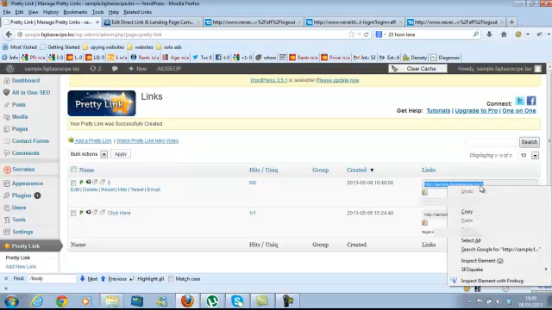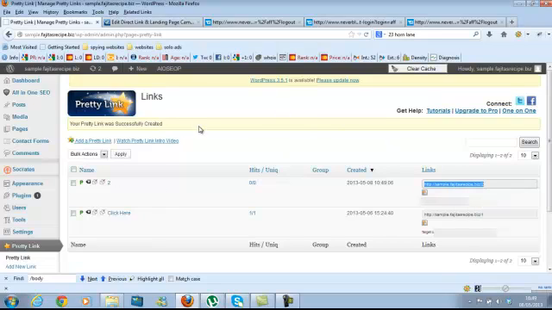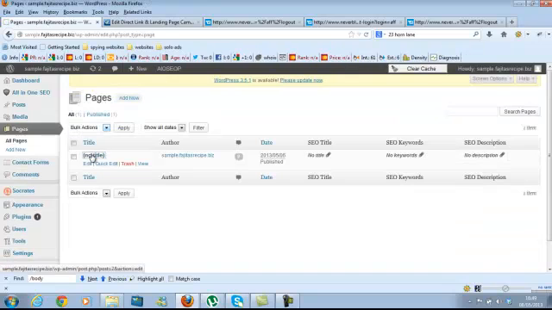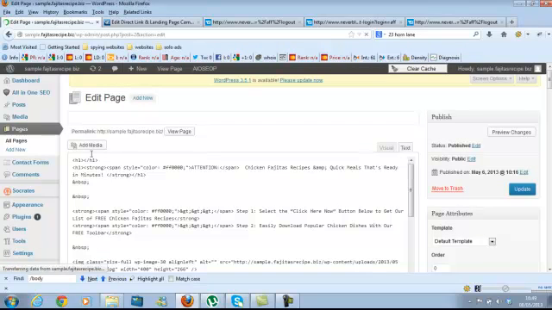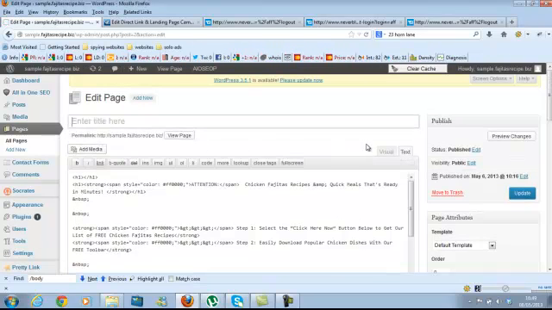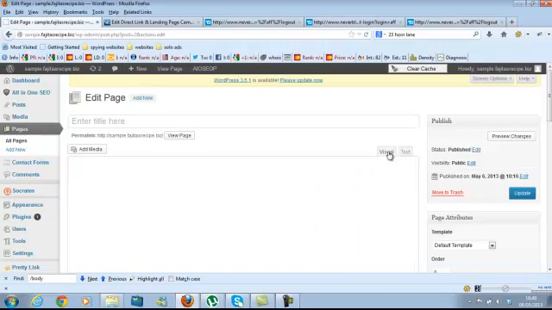You'll right click it, you'll copy, you go to pages, go to all pages, you go to the page you want it to go onto, which is a particular landing page. Now you want to put it back to visual if it comes back onto text.